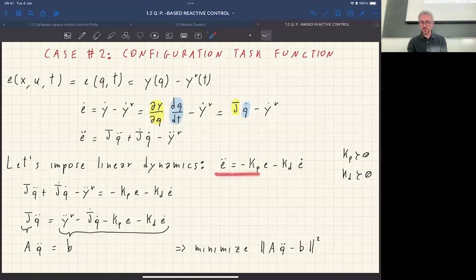So I'm going to impose a linear dynamics: e double dot is equal to minus Kp e minus Kd e dot, where Kp and Kd are going to be user-defined gains, which need to be positive definite. And if these are positive definite, we have already analyzed the stability of this dynamical system. We saw that as long as the gains are positive definite, this dynamical system is stable, so it's going to converge to zero as time goes to infinity.